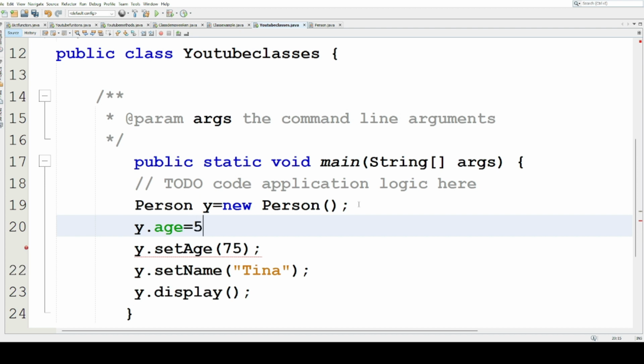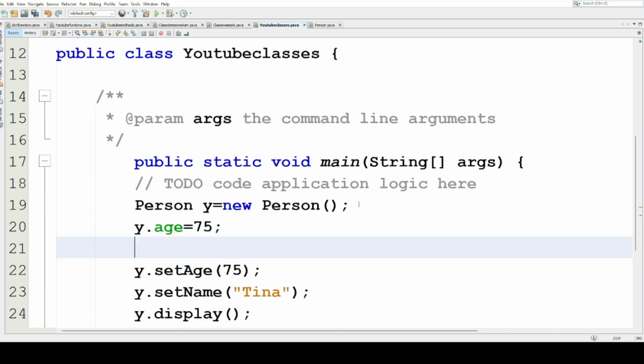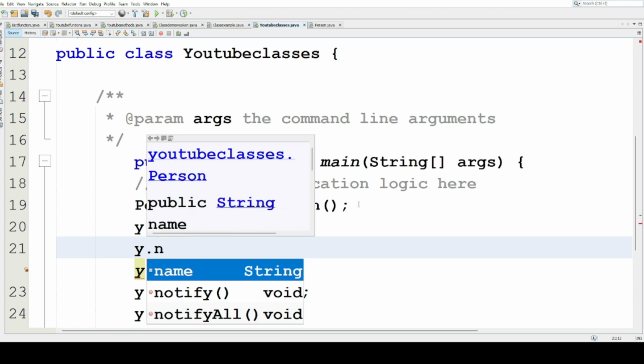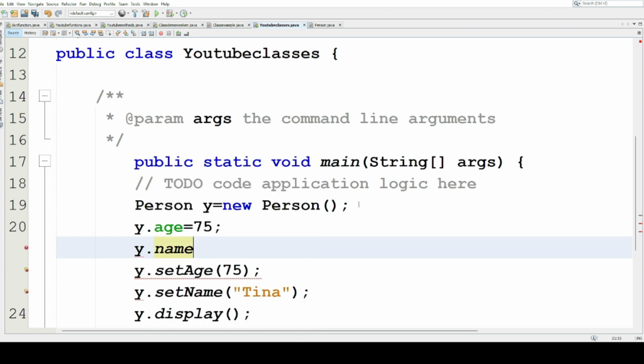So let me pass 75 to it. Then name is going to be Tina.